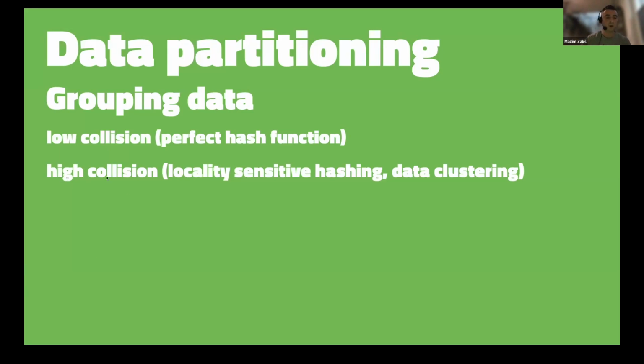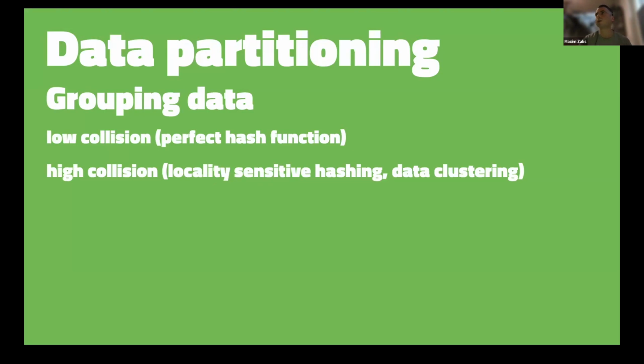But we also sometimes have a need for high collision. Locality sensitive hashing is the term, like in the physical world. If you think about it, for example, zip codes are locality sensitive hashing. If you have an address which translates to a zip code, you would like addresses which are close by to collide into one number.